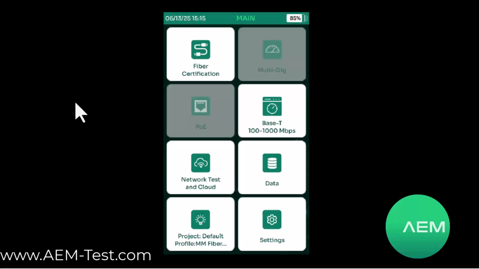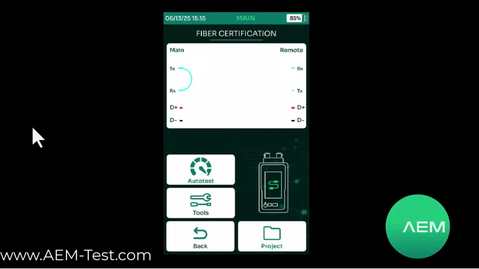With the NSA, you can do fiber optic loss testing using the same limits that we use for fiber optic certification. However, we're doing it in a loopback mode. So I'm going to go ahead and connect my fiber to my NSA. And as soon as we connect, we see a loopback wire map.